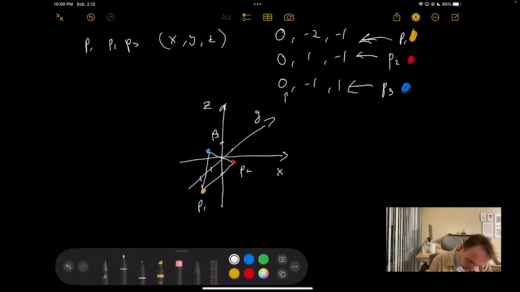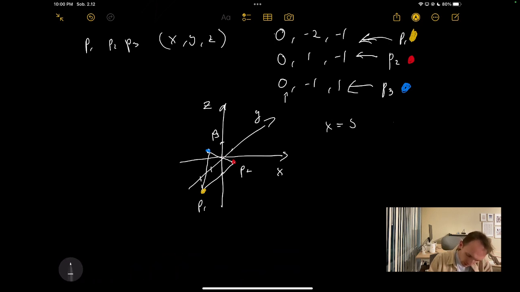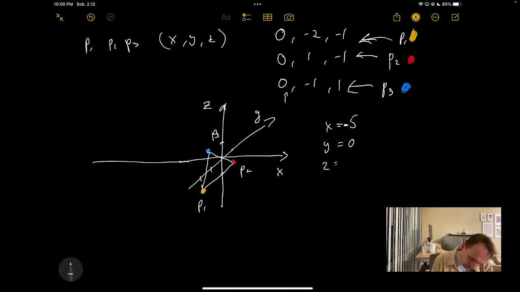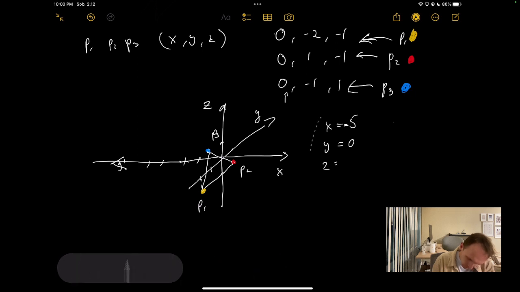And then we're going to place the camera at the point where x is -5, y is 0, and z is 0. So that will be our camera. Actually, let me draw it. It's 1, 2, 3, 4, 5. Here should be our camera, so we draw an eye. It's not particularly pretty, but that's fine. And then it's going to look in this direction. And actually, let me move those over here.